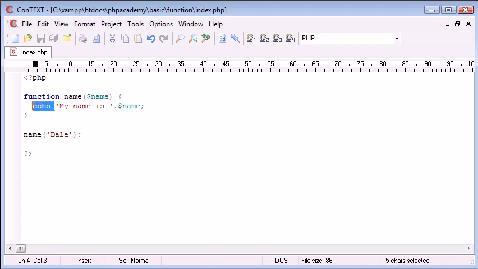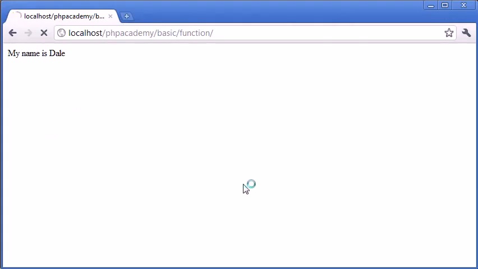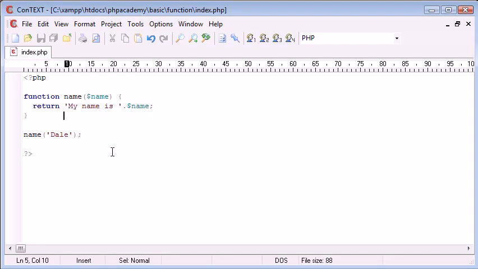Now at the moment we're echoing this out. In fact, I might just want to return this, and this whole part here after this return word is called the return value of the function. Now at the moment, let's refresh and see what happens. Absolutely nothing. Now as it stands, this is equal to the return value, so this is the same as this. However, we're not doing anything with this string. We could say, let's say, return value equals this.